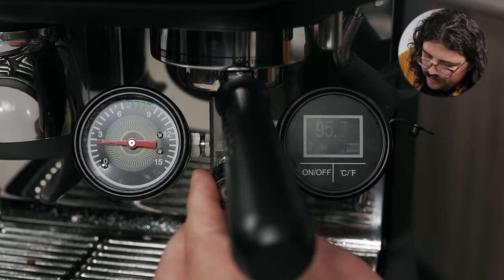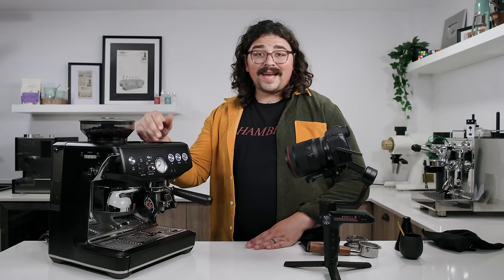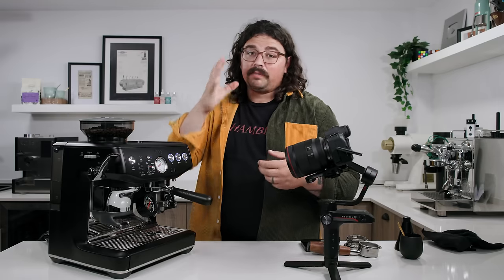As I lower the pressure and increase the flow rate, you can see the temperature behavior. Essentially what we're seeing here is really nice thermal stability in the normal range of shots — from about zero to 25 seconds you're getting a normal range. Even the pre-infusion phase has pretty good temperature. It does increase as it hits nine bar — so it's running at a slightly lower temperature during pre-infusion. If you want your pre-infusion hotter, definitely run some shots through your portafilter first to increase that temperature. We also saw a really odd behavior of the temperature going up as pressure dropped to six bar, then cascading back down as the puck eroded.